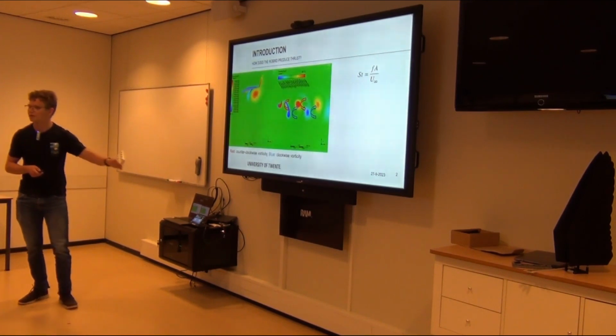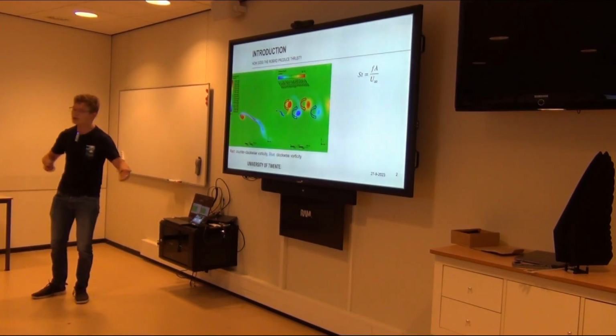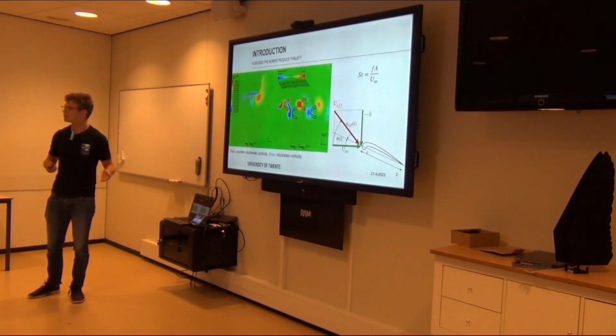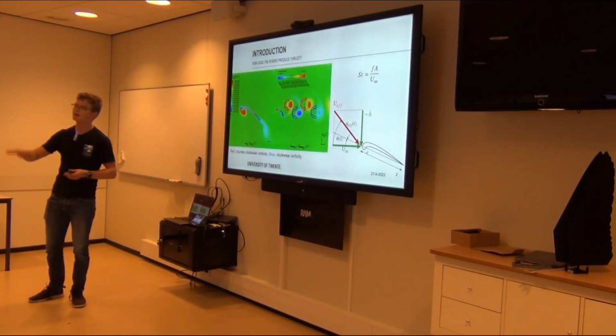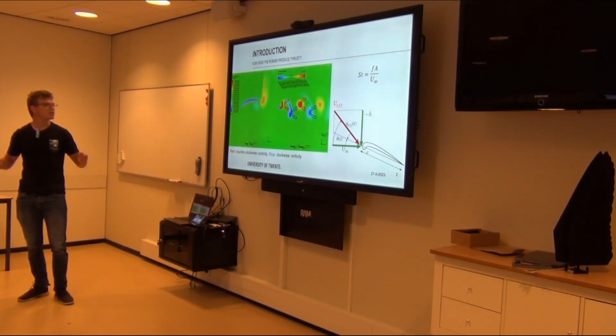So how fast am I flapping and at what amplitude relative to the speed of my incoming flow, and also what is my effective angle of attack throughout the cycle. If you flap, you induce a certain angle of attack. By pitching you can either make that worse or make that better. So those are the two knobs that I can turn.